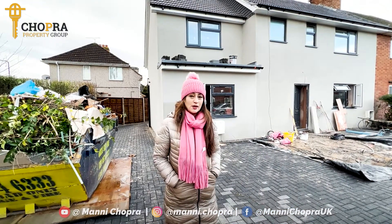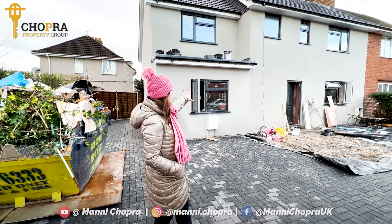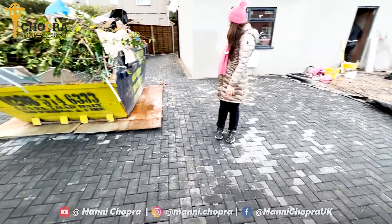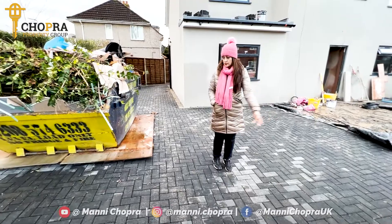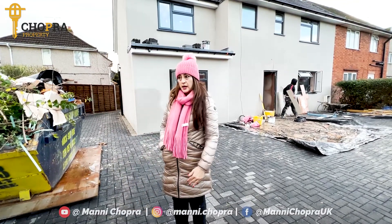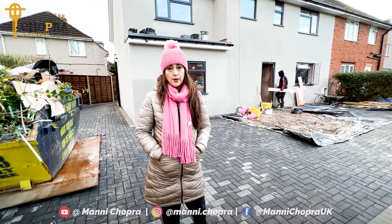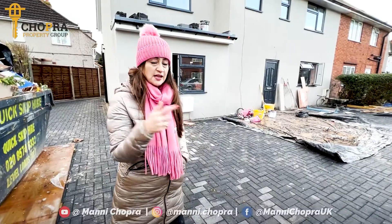Hi guys, I'm Manny Chopra here at the Slough site. If you remember, this was all with a brick look, but now with the new render it's all been completed, giving a really good look with the contrasting gray windows and dark gray tiles. Let's quickly have a look at the back of the property. As you can see, it's created a very large area of paving with lots of car parking space. We counted about five car parking spaces in parallel and possibly another one in tandem — potentially six spaces, one for each tenant, which is great because finding parking has been a huge issue in Slough.